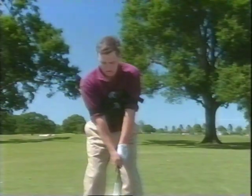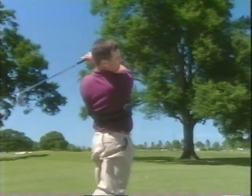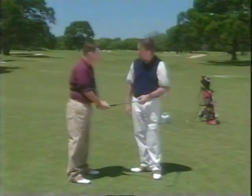You see, the turns that you have to learn are so paramount to effectively using your swing jacket, because if you turn wrong, your arms and club are going to go in the wrong place. If you turn correctly, the swing jacket is going to automatically guide your arms and the club into the right place. So once again, let's see the correct backswing turn.